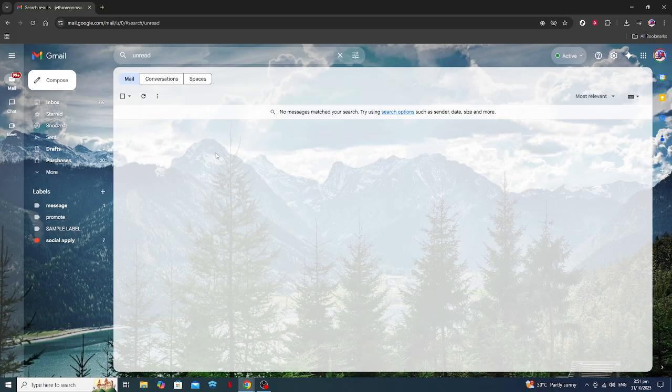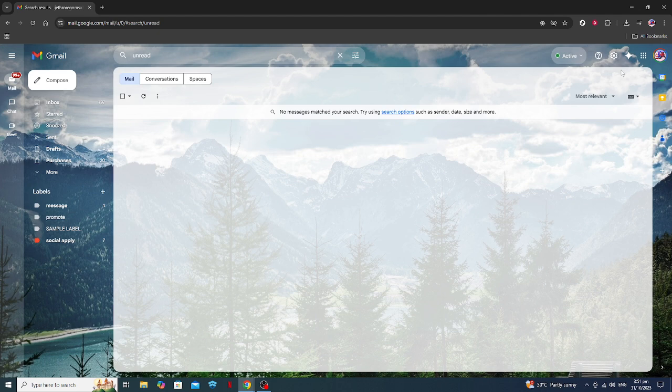If you're someone who likes to keep their inbox tidy or wants the most important unread messages readily accessible, you might want to try a different view. For a more organized approach, Gmail's multiple inboxes feature can be highly beneficial. By setting up multiple inboxes, you can have a dedicated section just for unread emails alongside your primary inbox.